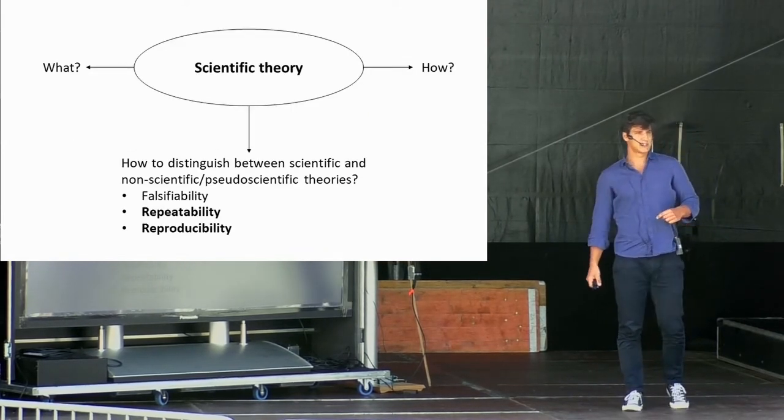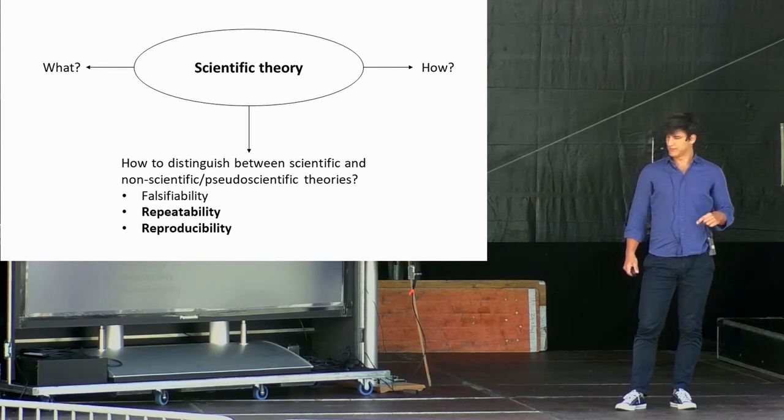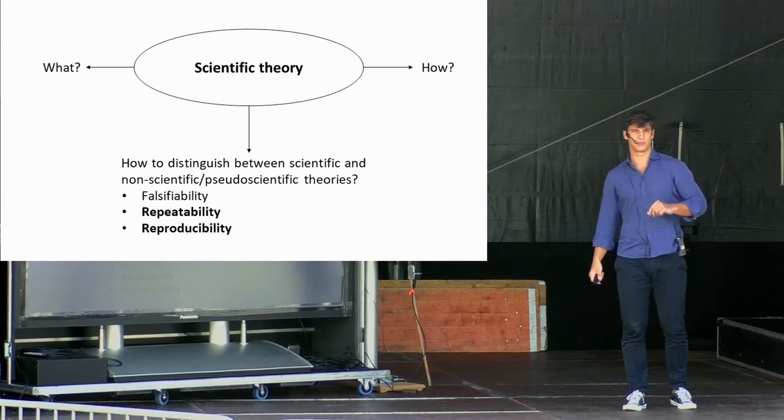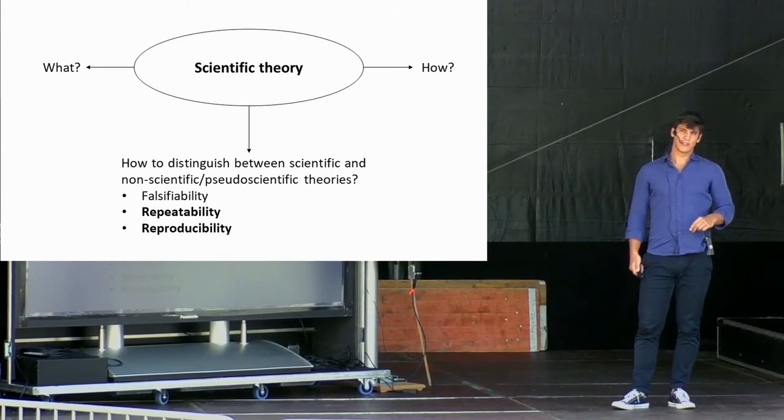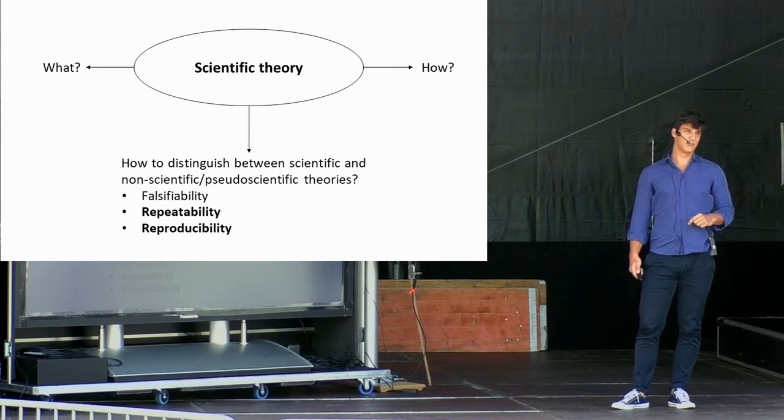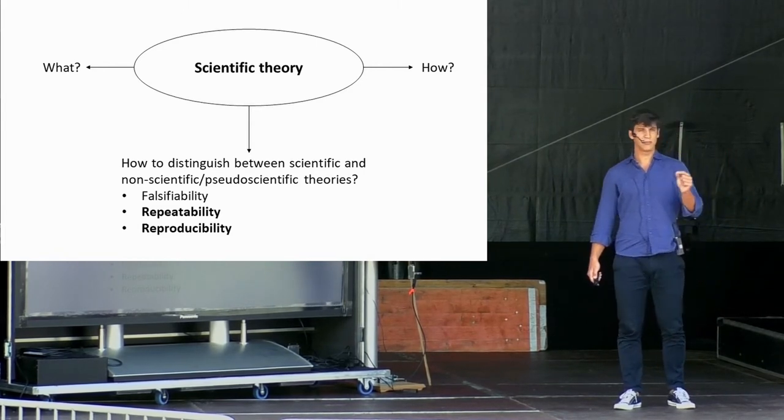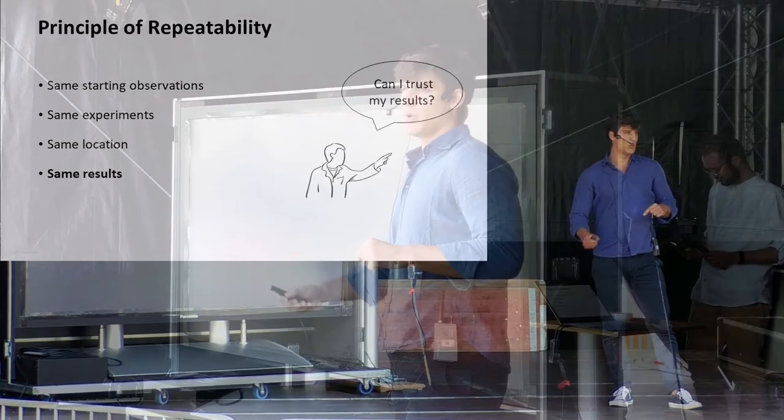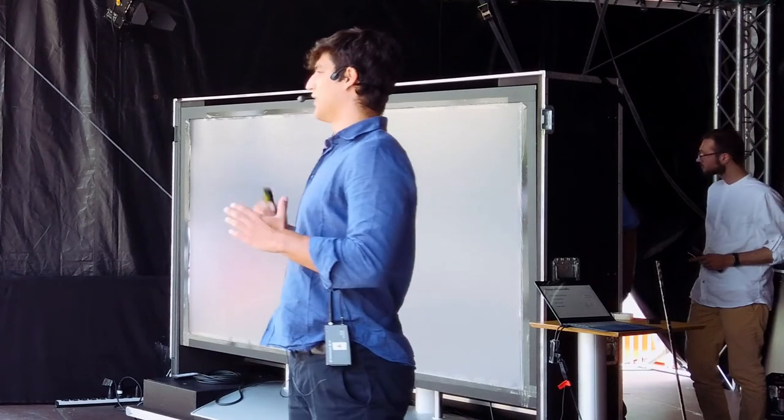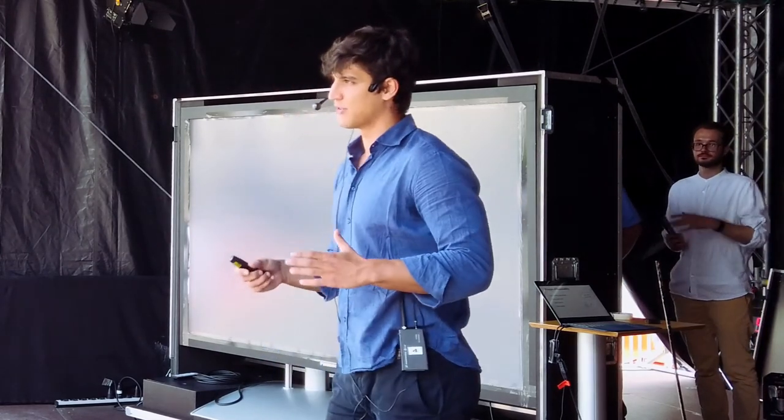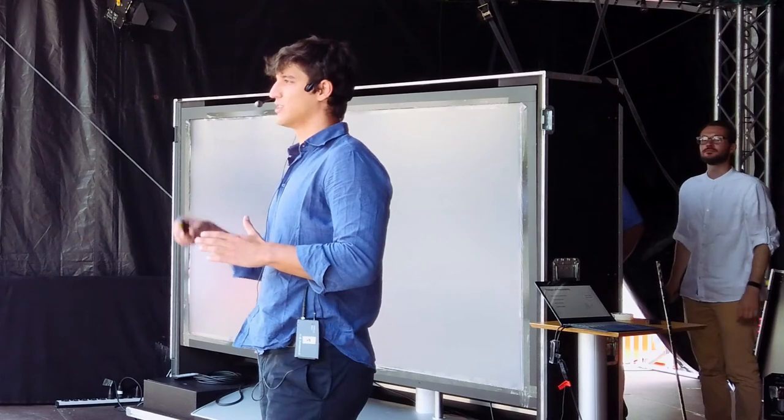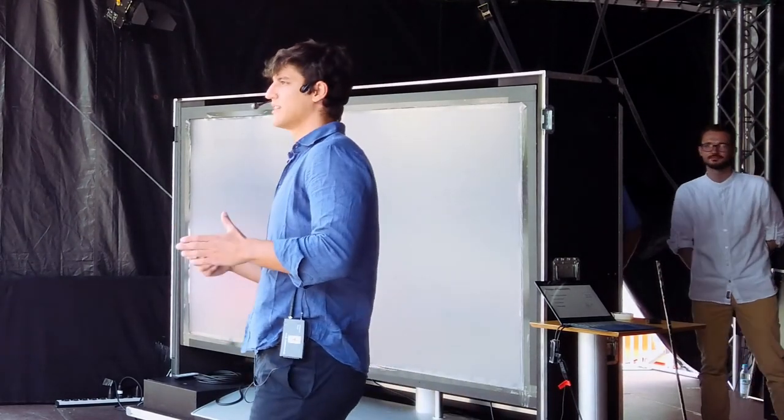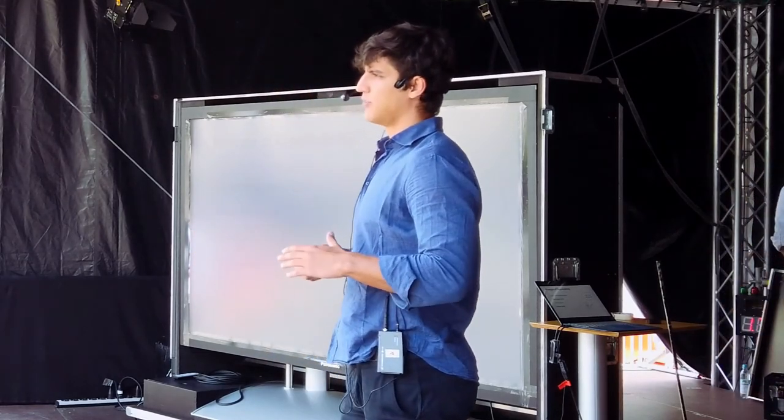We said that for our theory to be testable, once we have a scientific statement, we need to be able to think of experiments and the results that might falsify our theory. In order to get really scientifically valid statements, these results must be repeatable and reproducible. The principle of repeatability means that we must be able to perform the same experiment over and over, starting from the same observation, going through the same experimental setting, and using the same instrument. If this is possible and we always obtain comparable results, we have a repeatable experiment.